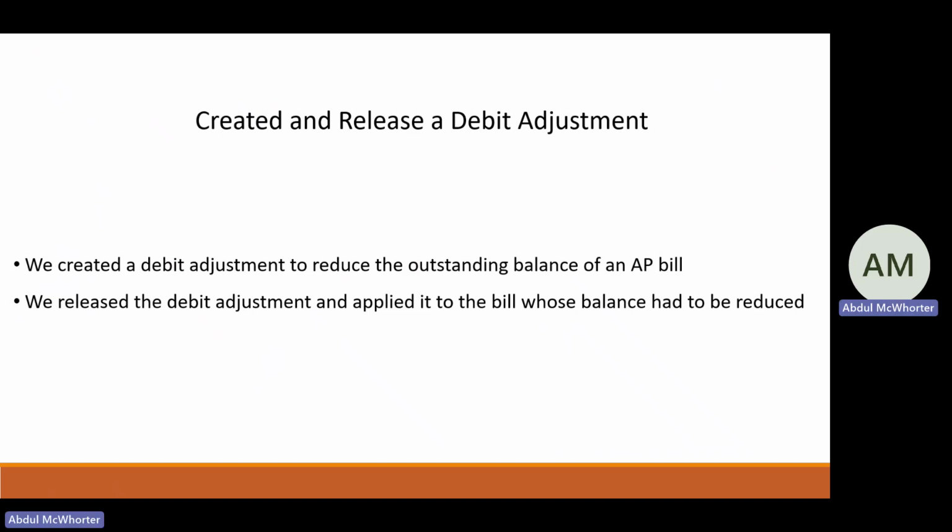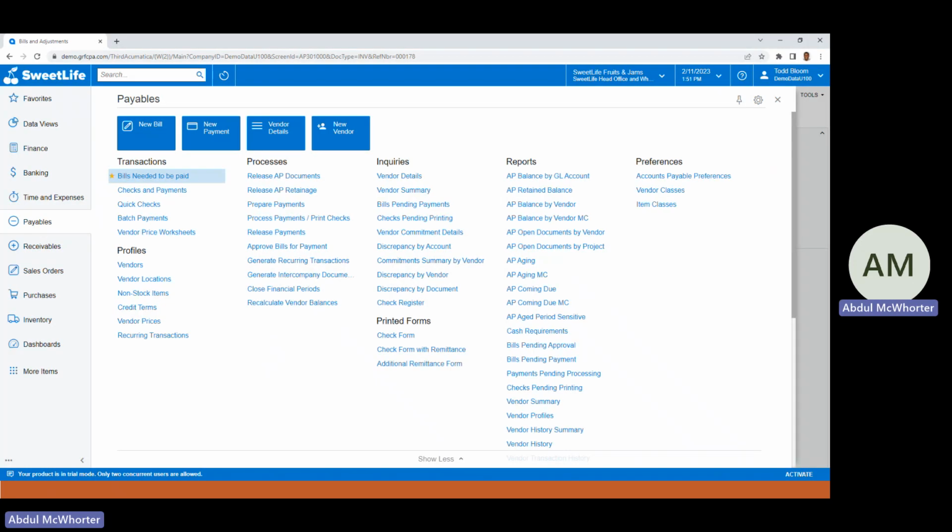Let's continue on. So the next process we'll talk about will be processing prepayments. Oh, you know what? I'll spin back, because we only went over the debit adjustment, and the next process we'll talk about is processing a credit adjustment. So let's continue to move forward. Let's go back to Acumatica, Payables Workspace.